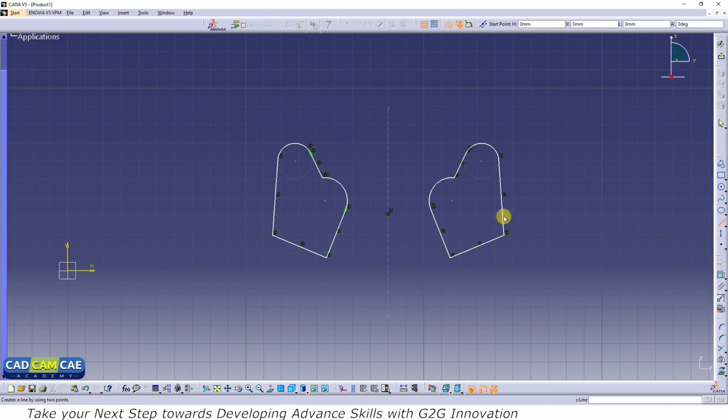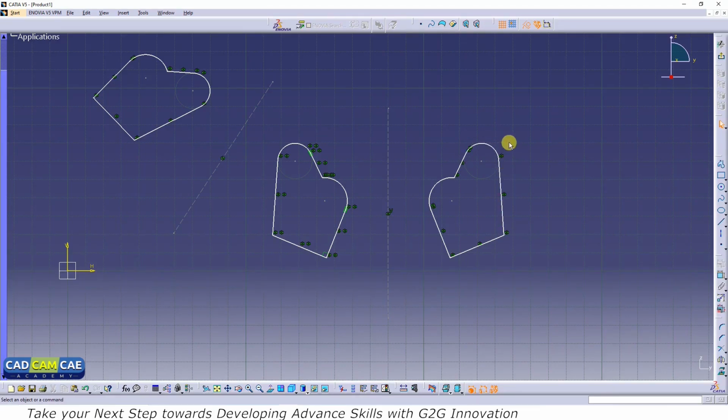So let's try to draw one more line here. And let's make a mirror image of this geometry about this line. So click on the command, select the geometry, select the line. In this way you can create the mirror image of any part or any geometry.